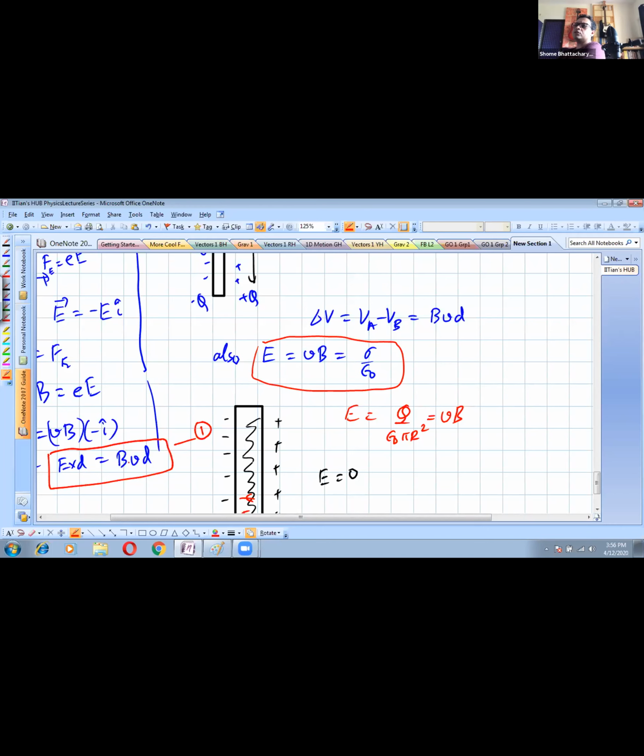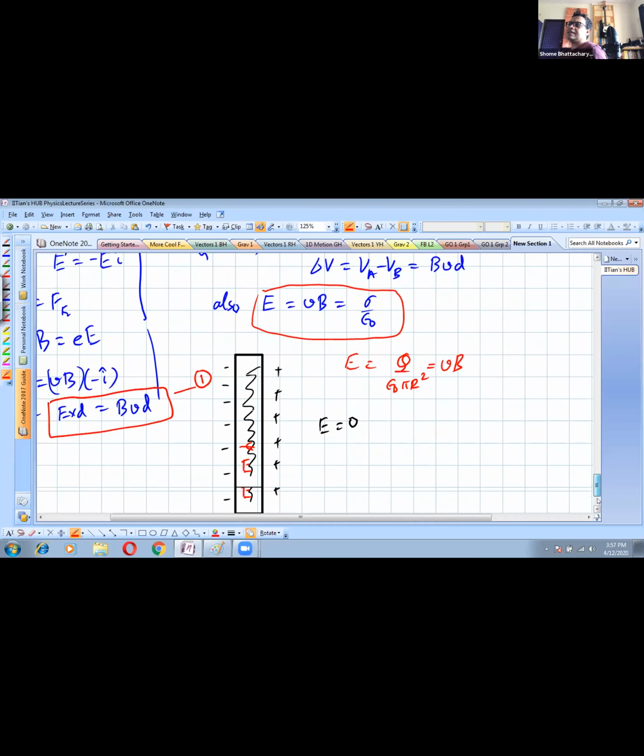So to counter that increasing magnetic force, I have to have an increasing value of electrostatic force. That means the charge accumulation on either side has to keep increasing. In any case, in a moving conductor inside a magnetic field, there is electric field. It is only when there is no magnetic field that the electric field is zero. So in electrostatics, when we discussed that in steady state the electric field inside the conductor is zero, that is because there was no magnetic field, or even if there was a magnetic field, the conductor was stationary. But the moment you start moving the conductor, because of this accumulation of charge, which is trying to cancel the effect of magnetic field, there is electric field inside the conductor. That is why there is potential difference across the conductor. So the potential difference BLV is showing you that there is electric field inside the conductor.